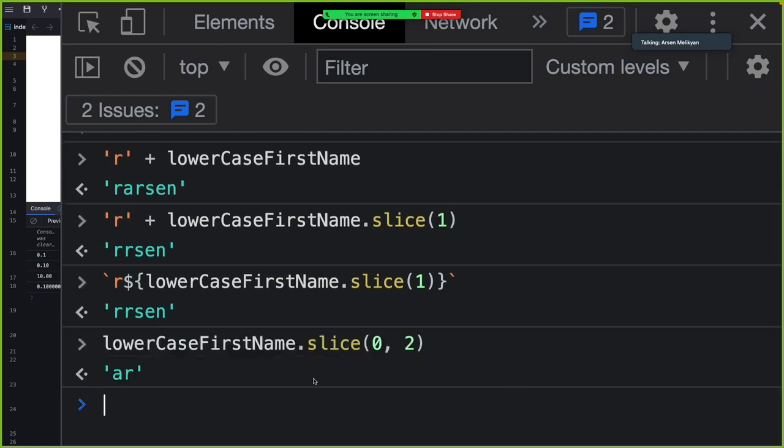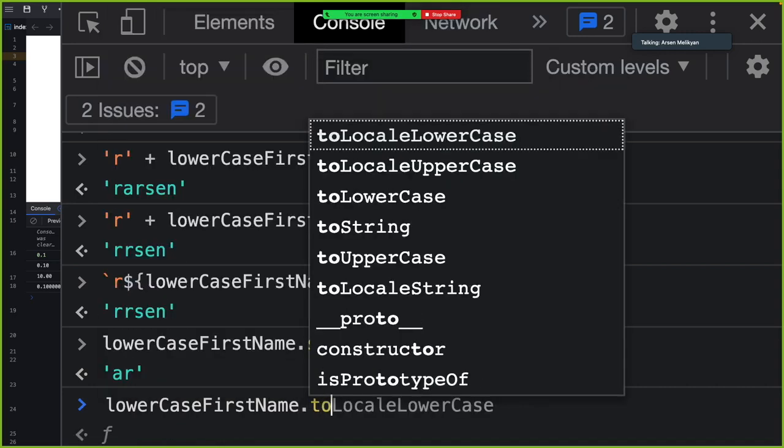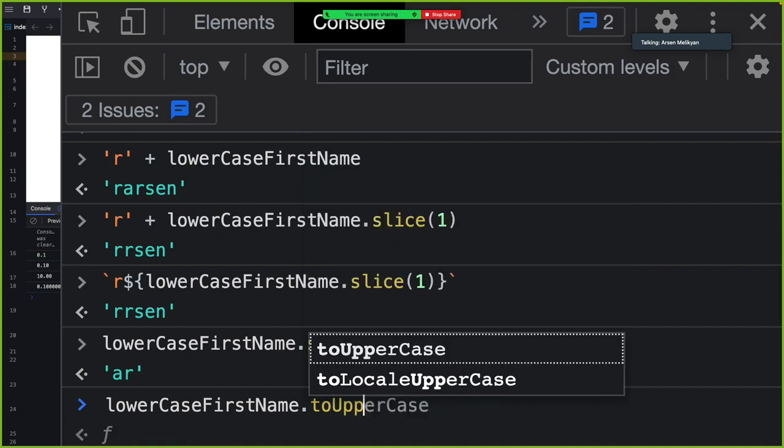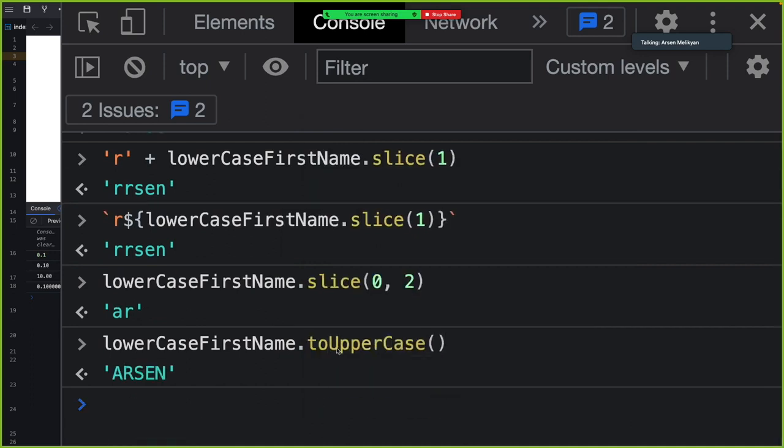Okay, so now we know the strings are immutable. Now we know we can use slice. But there's an issue with my name here because it's all in lowercase. We can also change the case. We can go to uppercase. It just uppercases the whole string.